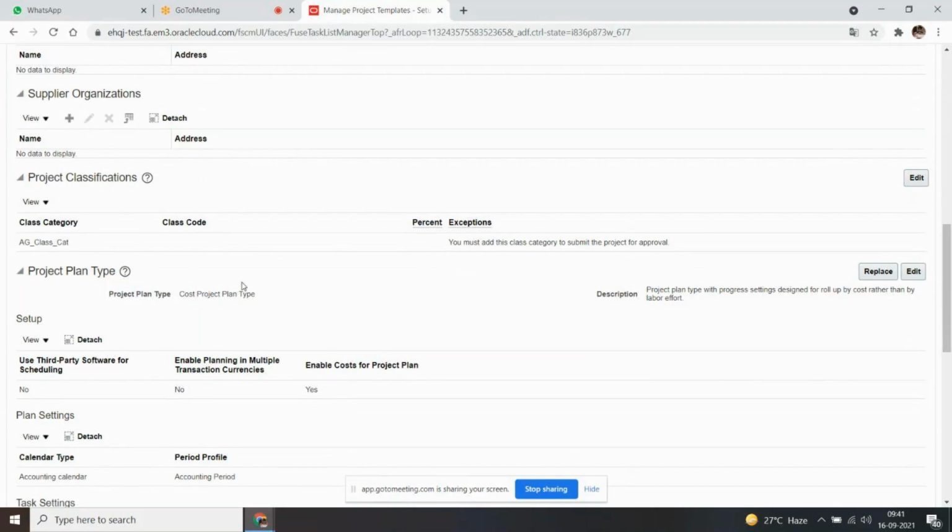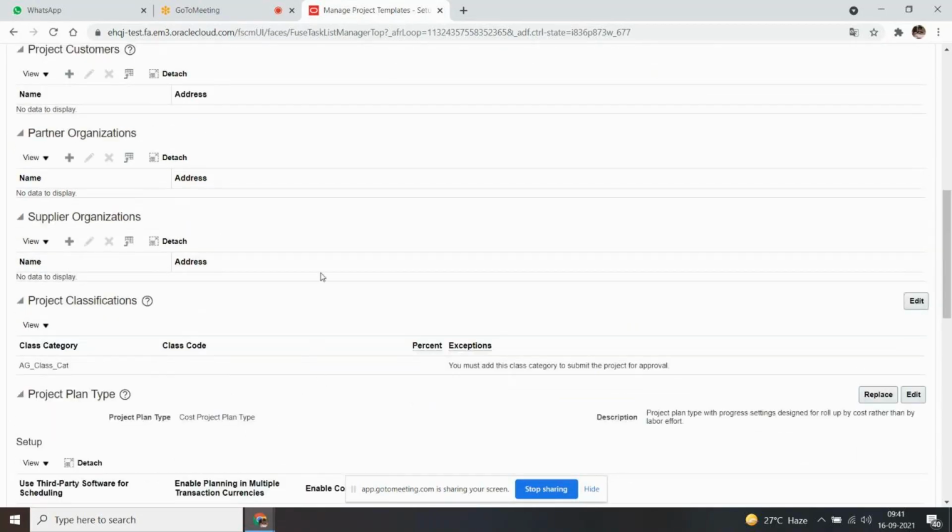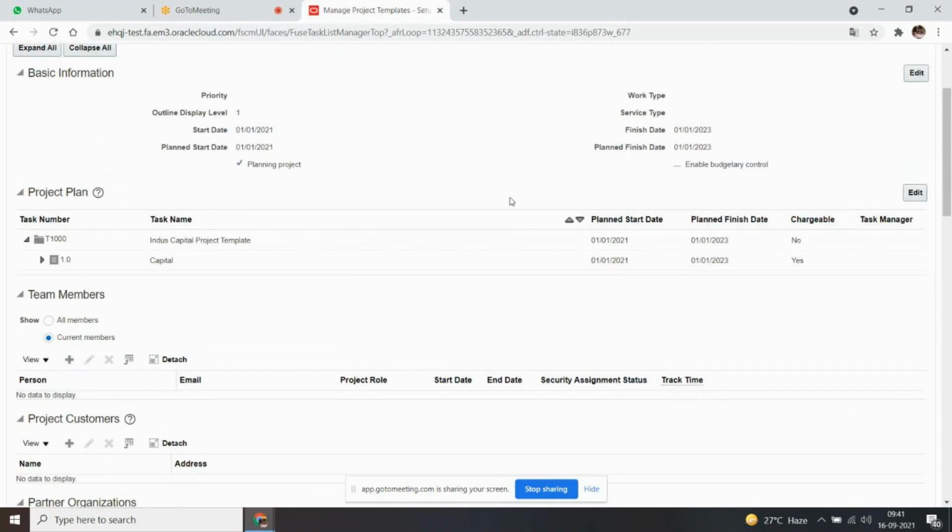The behavior of the WBS depends upon the plan type you have chosen. And once you select the project plan type, you can come down and create your WBS structure.